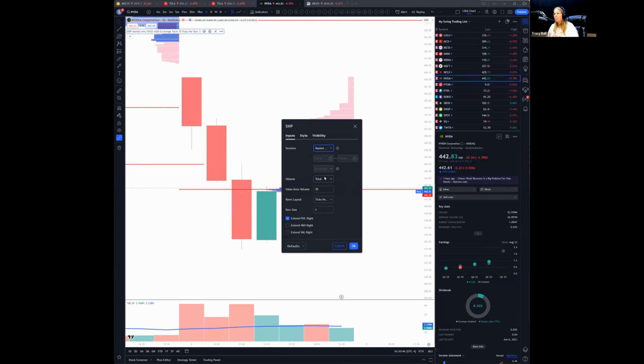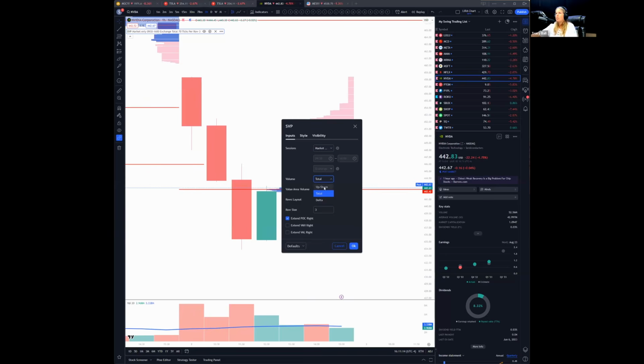And what this is going to be used for is just for intraday. Okay, so for the regular session, intraday trading. So which volume profile did I use? I used the session volume profile. All right, so inside of the indicators, go to the profiles and you'll find session volume profile, and it will say SVP when you put it onto your chart. SVP, market only.